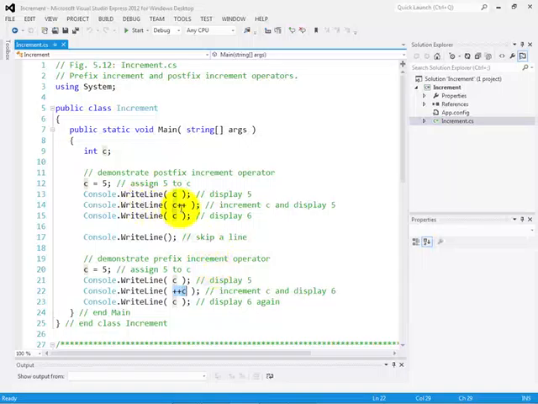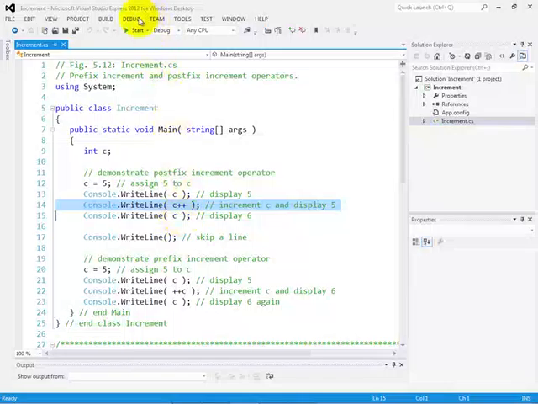However, when you output the value of c++, what happens is the ++ operator increments c to 6, but the result of this highlighted expression is c's original value of 5. So in line 14, when we output the value of c++, that's going to display 5. The increment will still be applied, and by the time I output the value of the variable c again on line 15, we will then be able to see the incremented value.